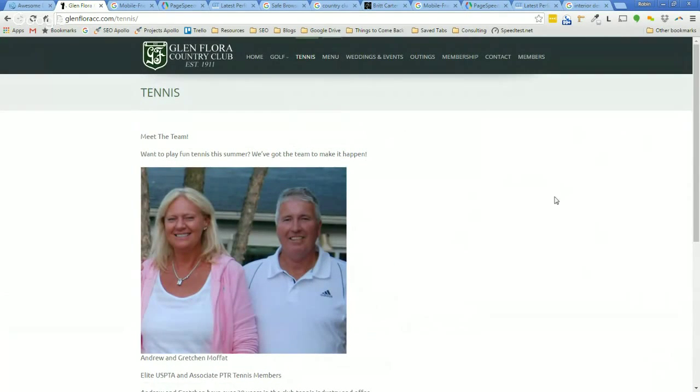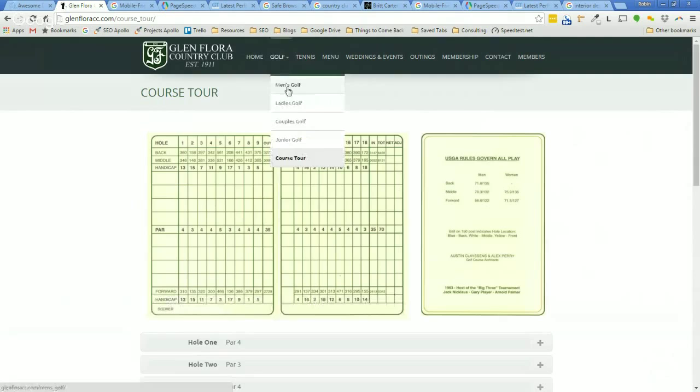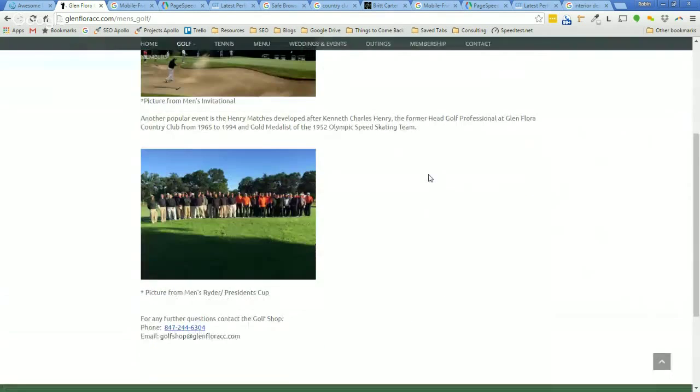Yeah, that would be great because I don't know who these people are, Andrew and Gretchen. I'm sure they have something to do with tennis, but my first impression isn't tennis when I see that picture. So tennis courts, just like golf courses on the homepage, definitely bring that idea and that feeling. What is it, a picture speaks 1,000 words? We want the right 1,000 words there. But, Robin, I'll give it back to you so you can do some more evaluation.